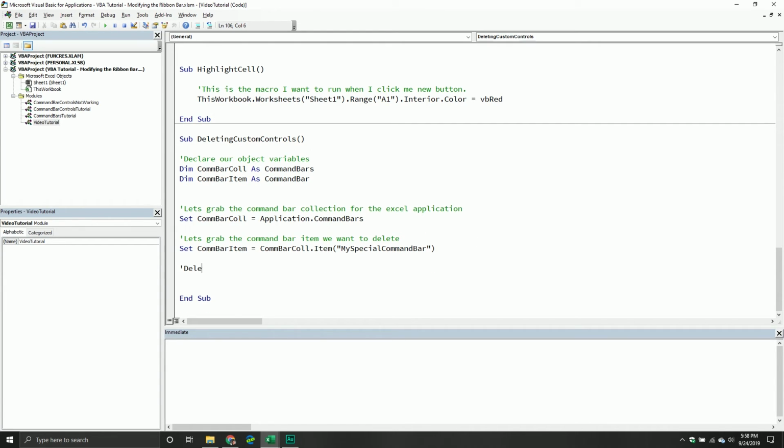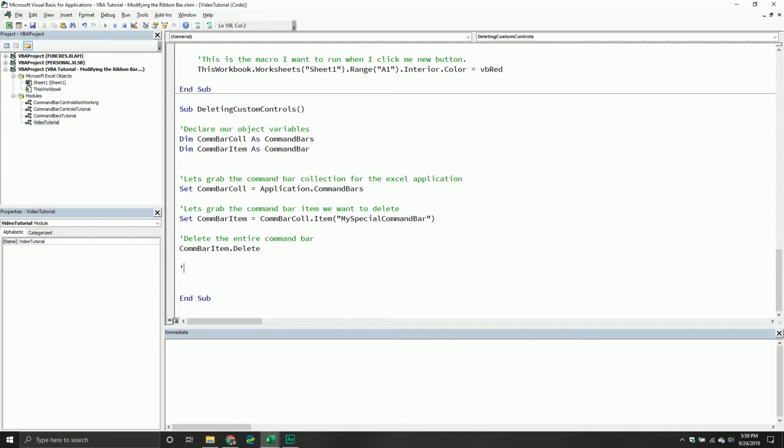And then from here, you got a couple different options. So at the highest level, you could delete the entire command bar. Probably not going to want to do that in most situations because that deletes all the controls inside of it as well. More than likely, what you're going to want to do is delete a specific control from the command bar. This I see being more common.